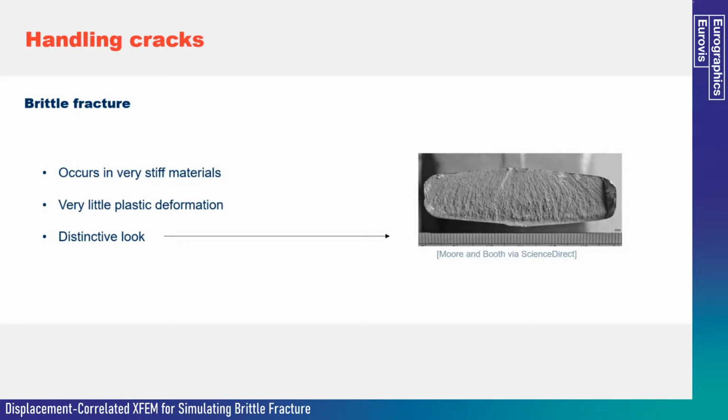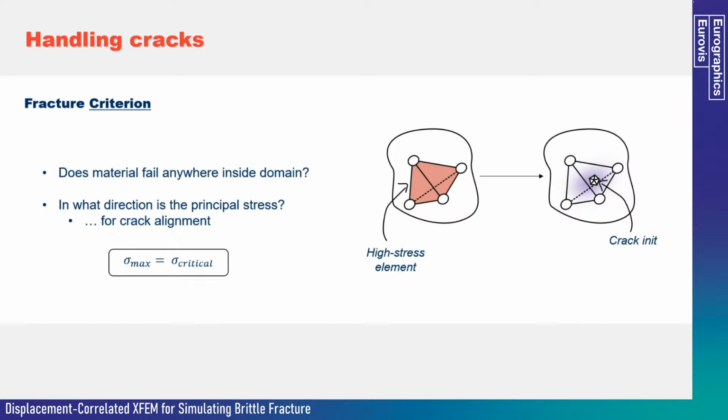And so we want a simulation that can give us these results. So then, to initialize a crack or a fracture in our simulation, we use element-based fracture, where a crack is initialized inside elements. So that means in each step, we need to know if the principal stress in each element exceeds a threshold. If this threshold is exceeded, we initiate a crack mesh inside the element with the highest stress, and the crack itself is also aligned with the principal stress plane.